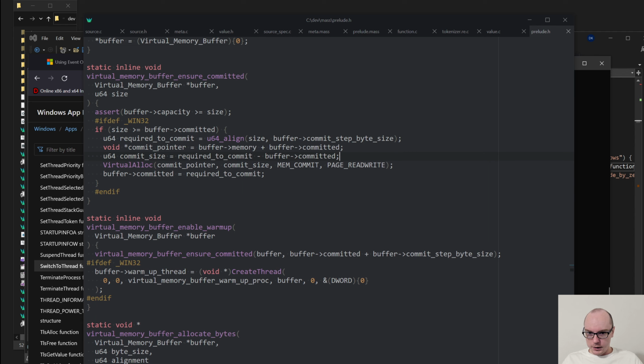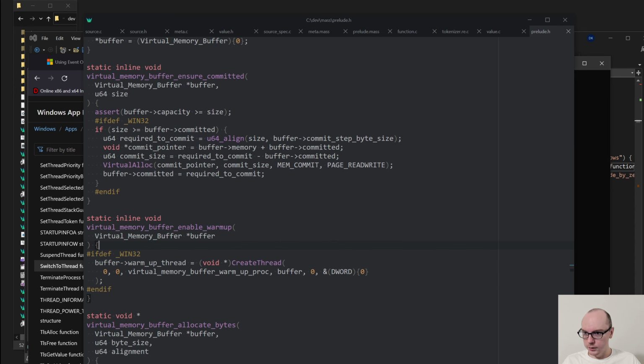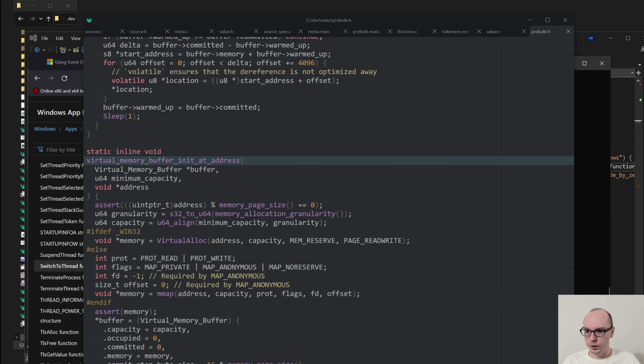So commit pointer, that's fine. Size more than buffer committed. Okay, I think I know how these all should work out.